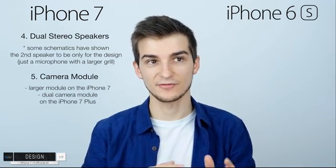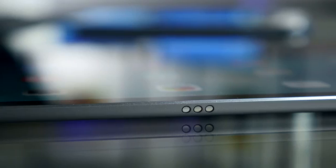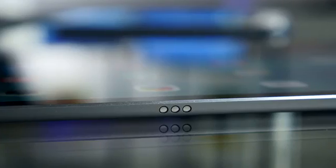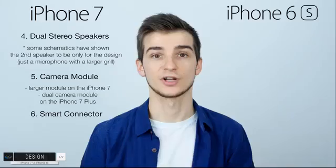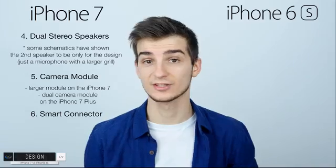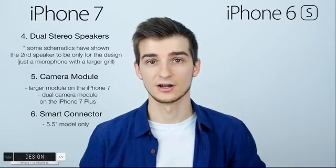The iPhone 7 Plus or the iPhone 7 Pro, the larger model, this one actually gets a smart connector on the back, the same one as we get with the iPad Pros, although I'm not exactly sure what that smart connector on the iPhone 7 Pro or Plus would be used for. We're definitely going to have some smart accessories, maybe even some smart battery cases. But yeah, the smart connector is only on the 5.5-inch model, not on the iPhone 7.